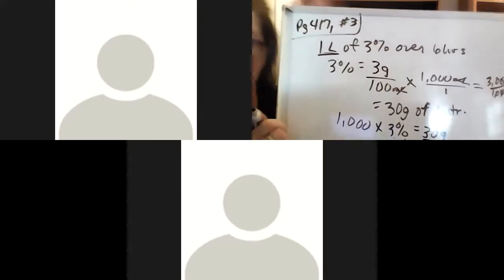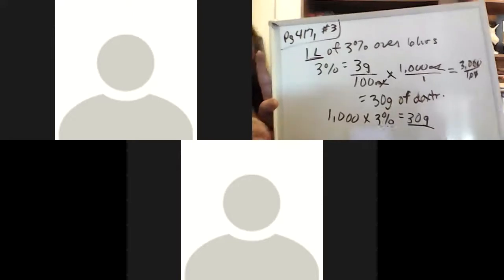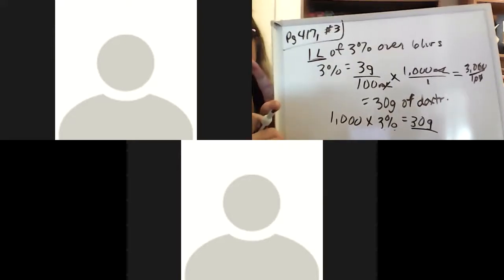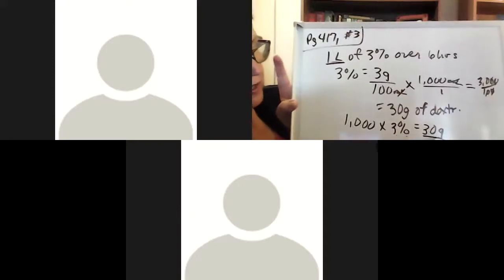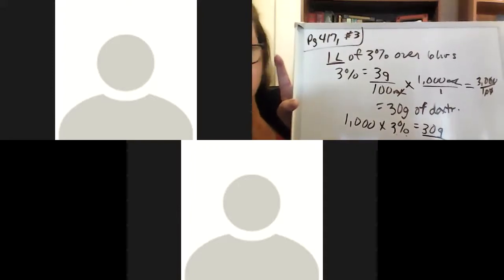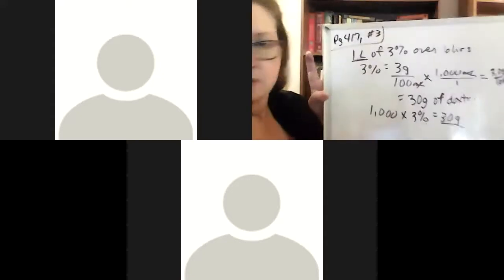And I don't know why my calculator does that. And some of them do and some of them don't. Usually about half of the students in my class will have a calculator that if you hit the percent, you'll get the right answer. But then if you hit equals, you'll get a huge answer. So just be careful with that. That's another way to do it.